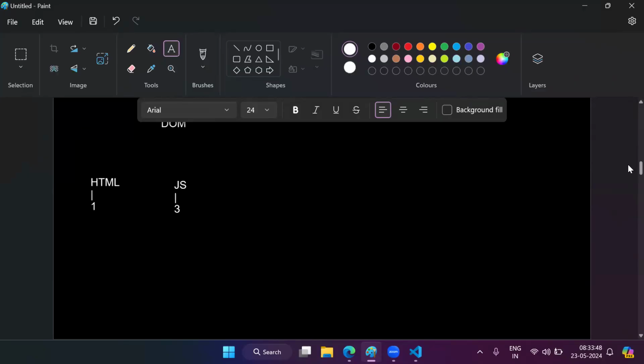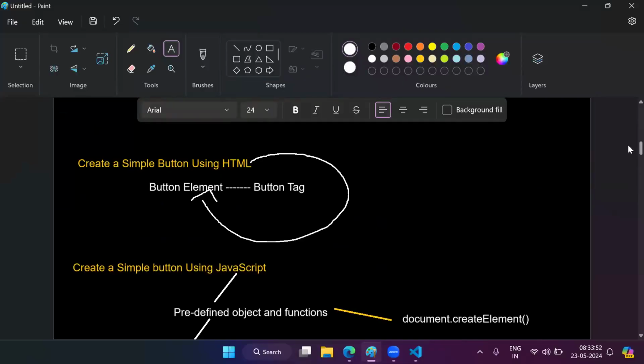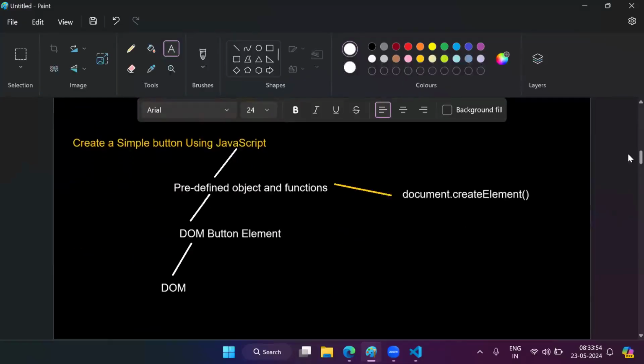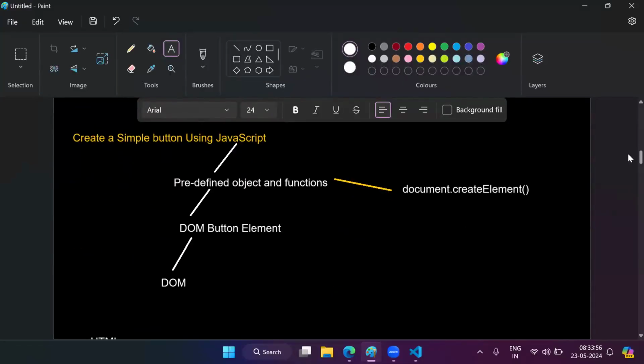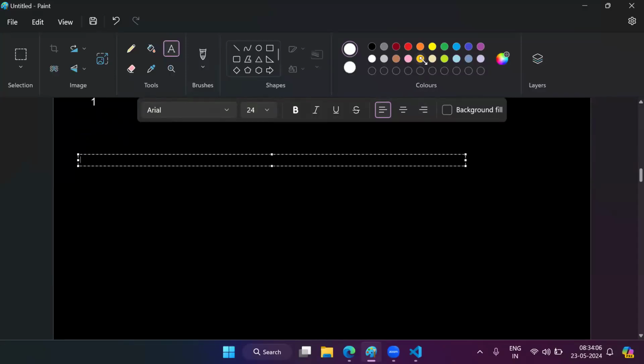Now, by seeing this example, can you tell me whether creating a user interface is easy in HTML or in JavaScript? Based on this example, HTML. That's it. Creating UI, nothing but we have just created one button component.